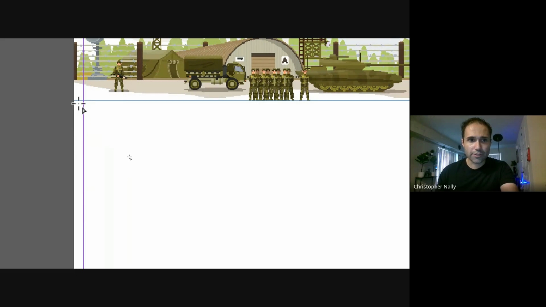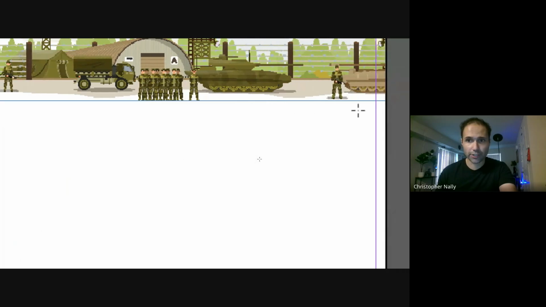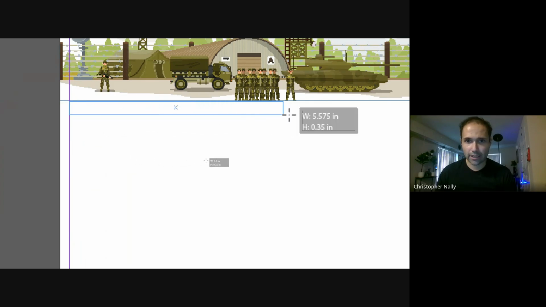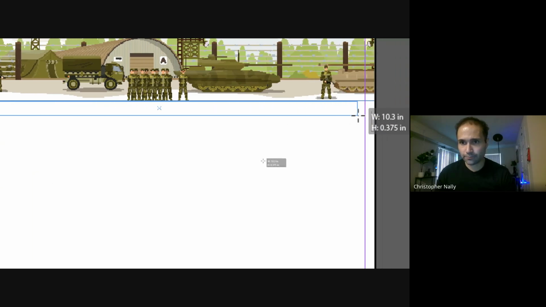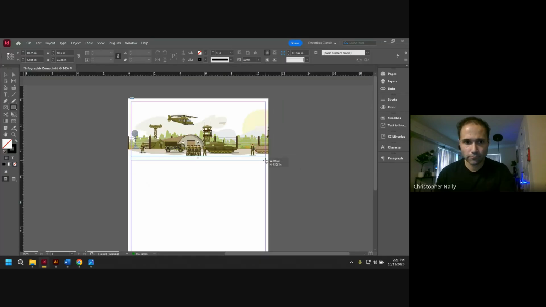We're going to create a rectangle across from margin to margin, underneath our main visual hook image. Put your cursor somewhere underneath the image, right on the margin there. Click, hold, and drag a mini rectangle that looks about yay big, give or take.